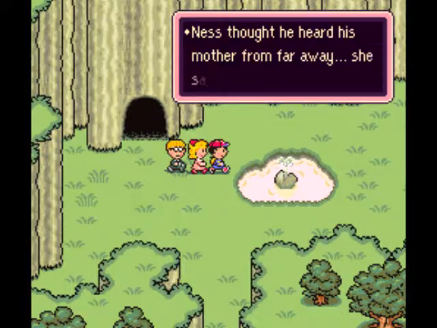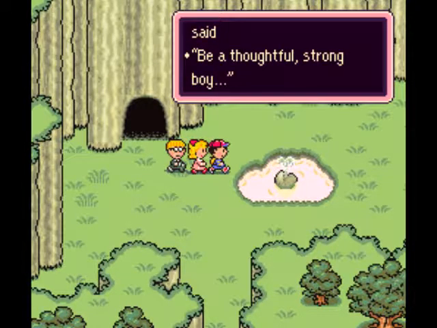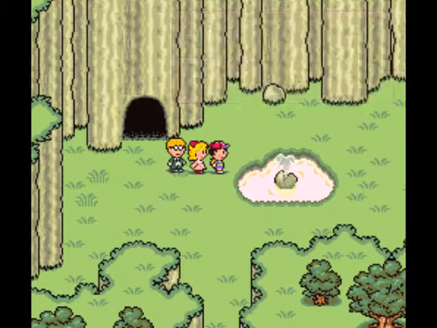Ness thought he heard his mother from far away. She said, "Be a thoughtful, strong boy." And we got the next melody.